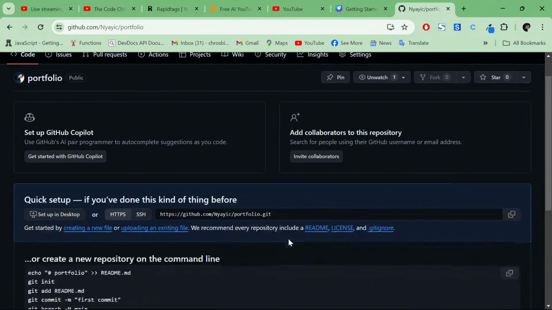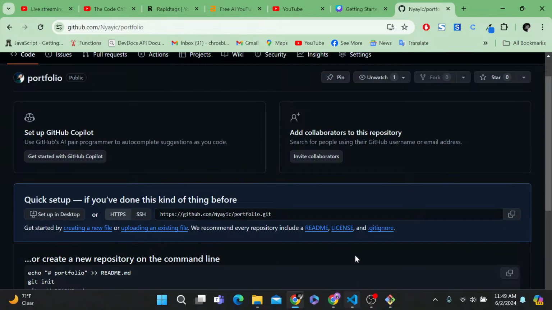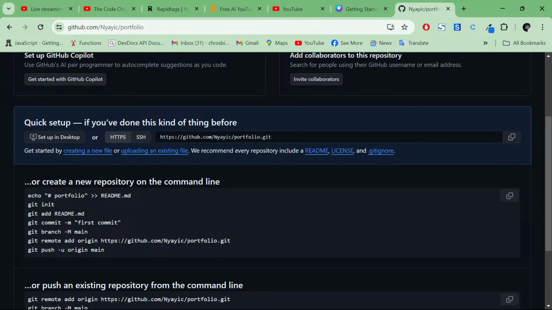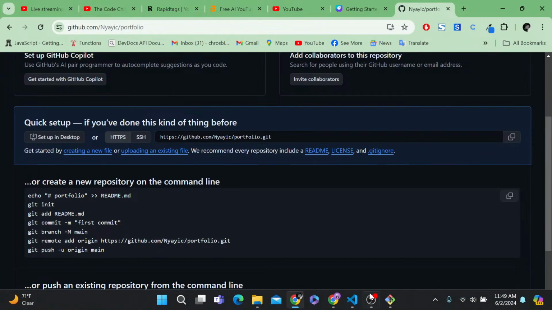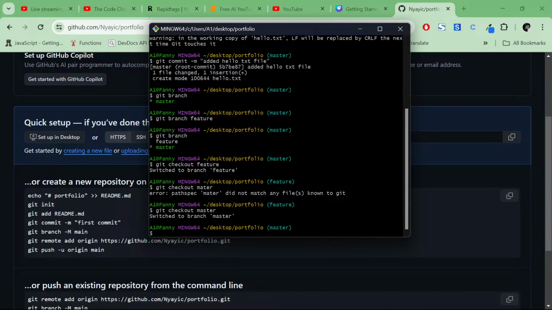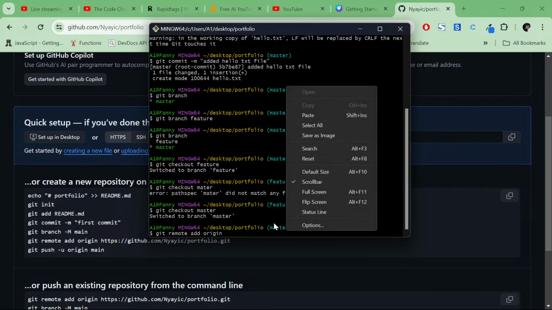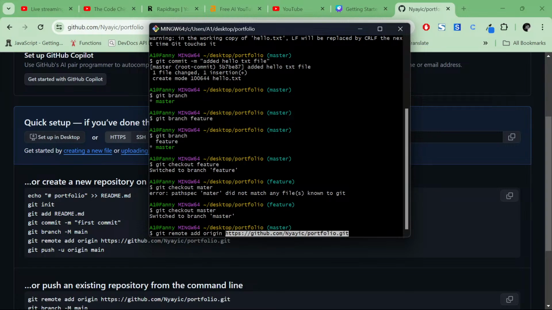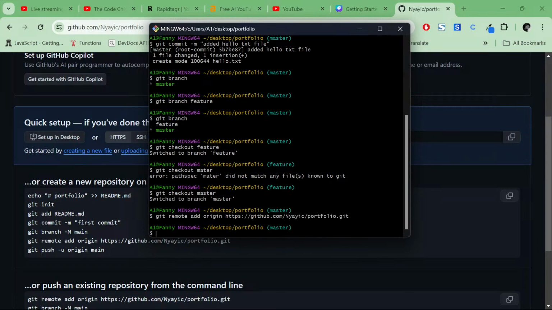After creating a repository, I'm going to copy this. This is the link that I have to copy. After copying it, you can see it's telling us to do git init and so on. We have already done that step. So we are going back here to our terminal. Then we are going to do git remote, because we want to push it to the remote, add origin. Then I will paste the link for the repository that we created and press enter.